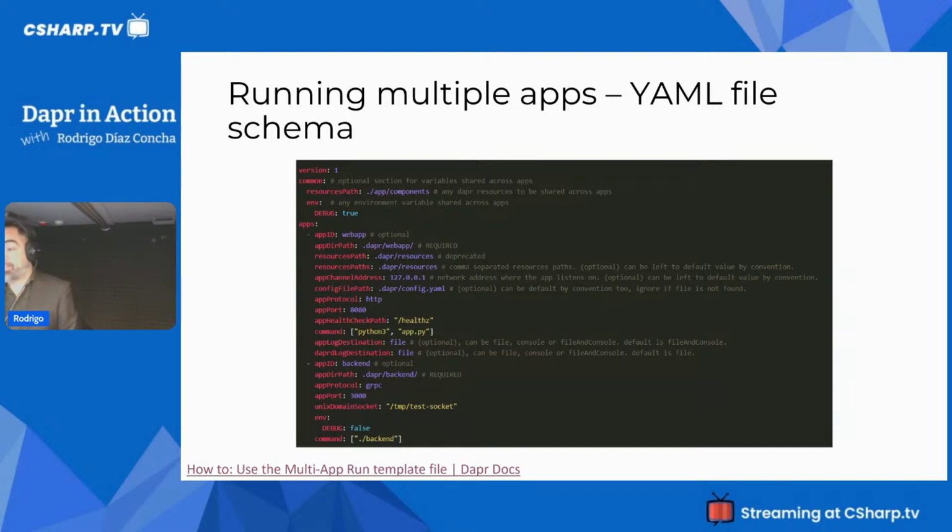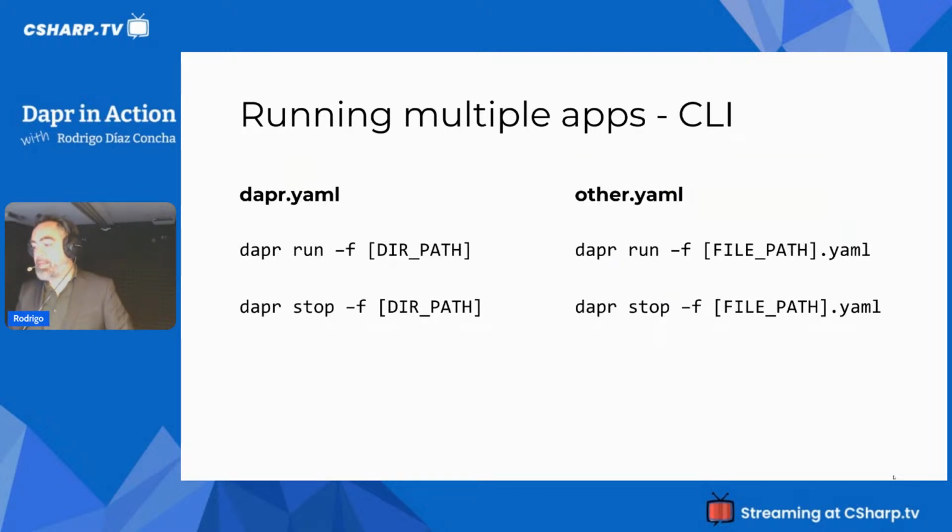So you can see here on the screen that this YAML file is specifying two applications, web app and backend, and each application with different resource paths, application ports, and so on, right? Fantastic things.